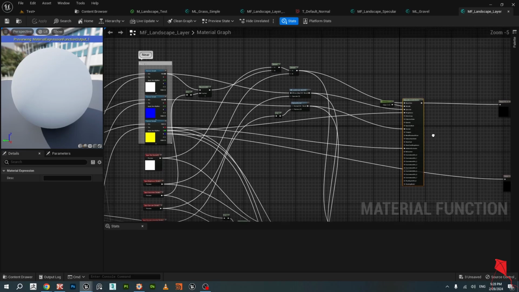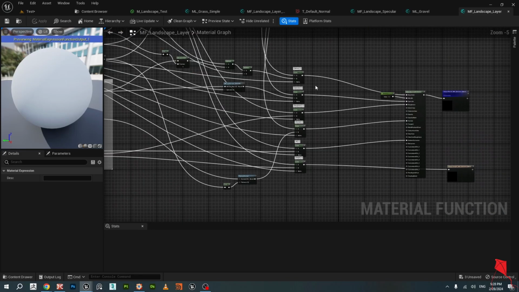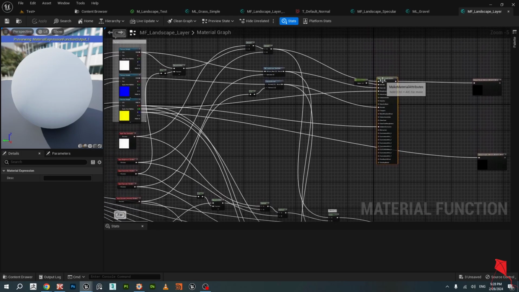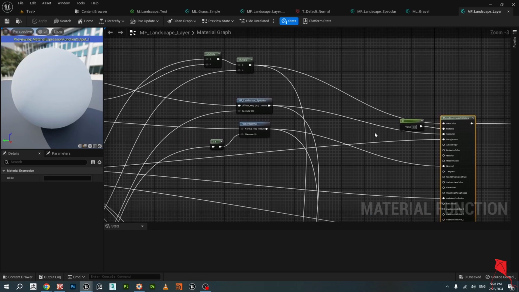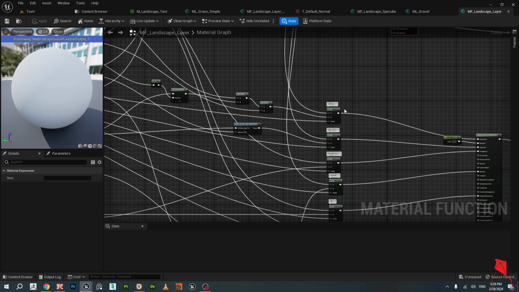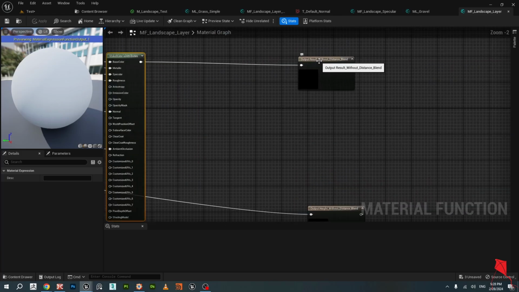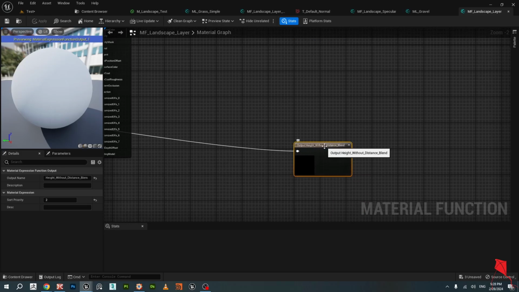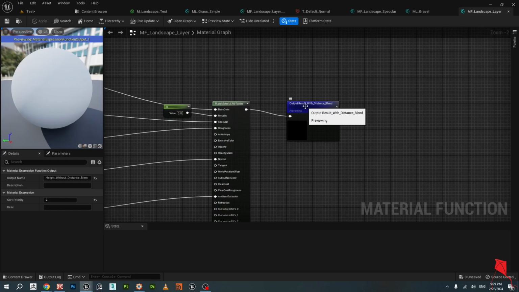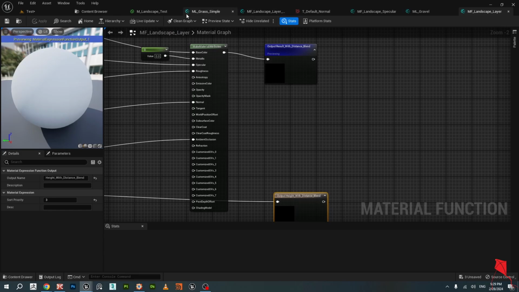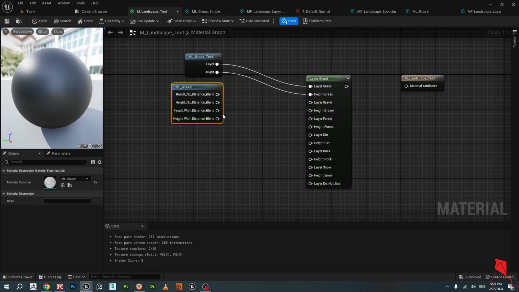So the only difference, as I said, so this is our setup that I already showed. Just everything a little bit more compressed. And this is the second material attributes node with only near stuff plugged in. So what we plugged into lerps, all the same we plug into here. And that's why we have 4 outputs. So we have output result without distance blend and height without distance blend. And we have, as before, result with distance blend and height with distance blend. So that's the difference. In our case, we need only results with distance blend.